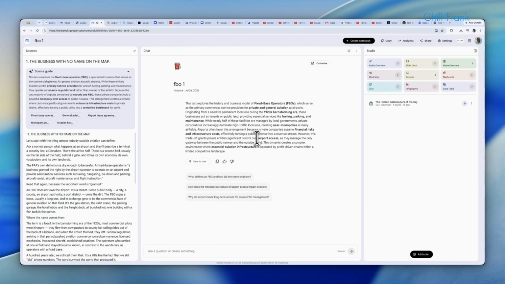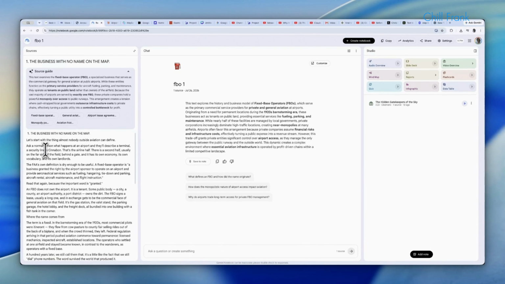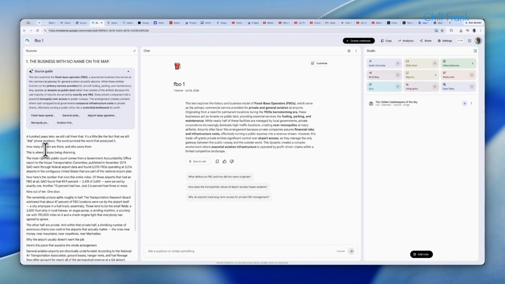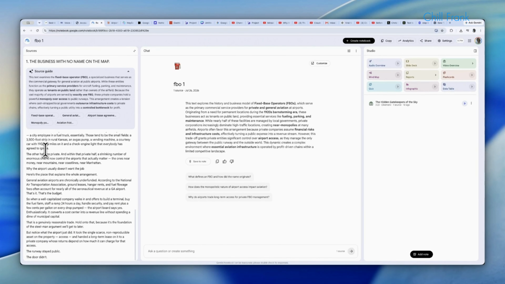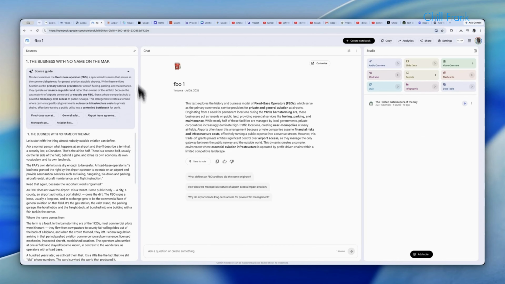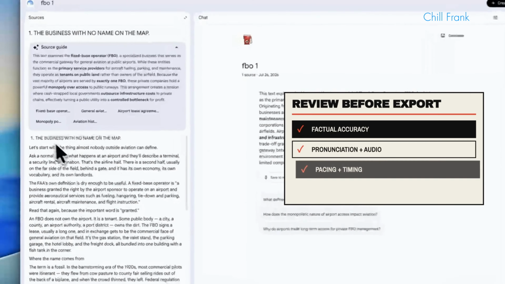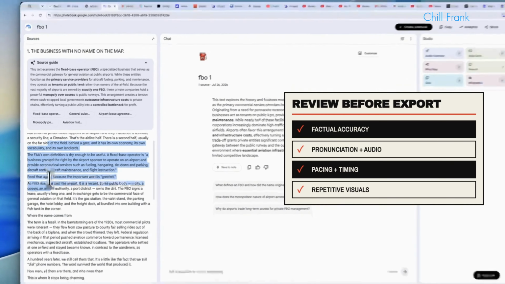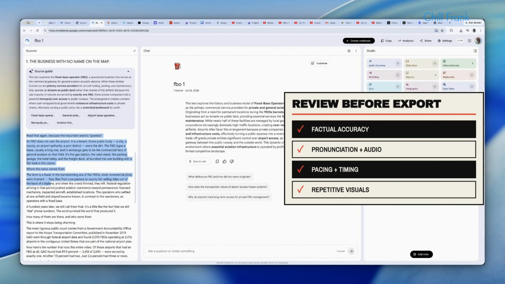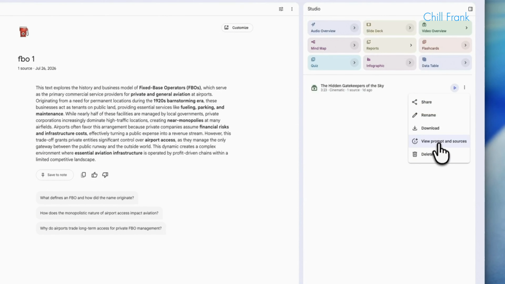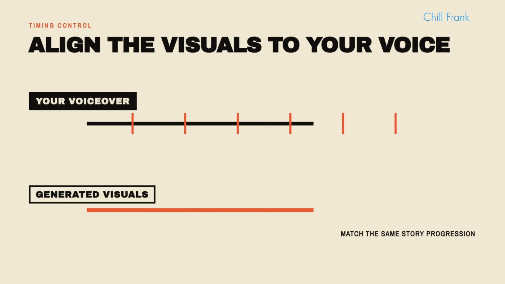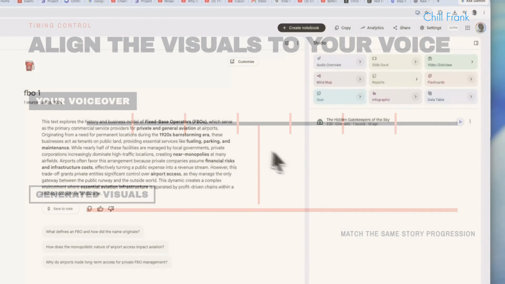If you are keeping NotebookLM's native narration, listen carefully for strange pronunciation, inaccurate statements, awkward pauses, unnatural emphasis, audio glitches, or sections that do not match the visuals. Google explicitly warns that video overviews are AI-generated and may contain visual inaccuracies or audio glitches, so every result needs a full human review. If you are replacing the native narration, mute or detach the generated audio. Then place your own voiceover underneath the video.